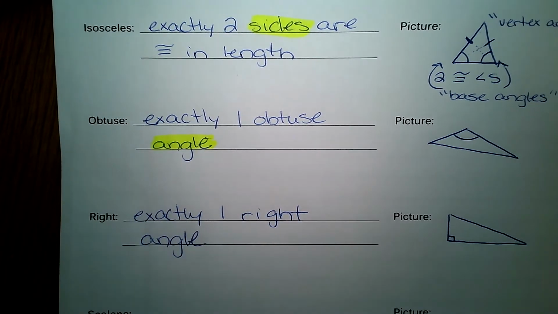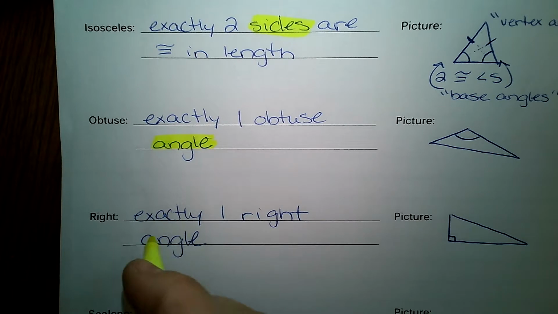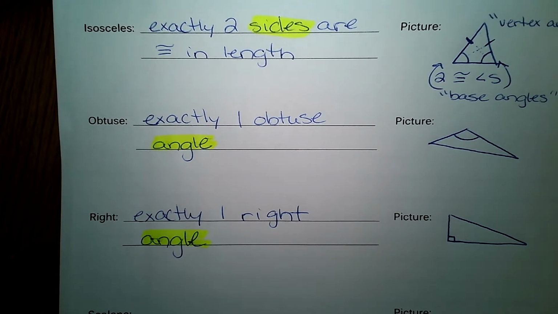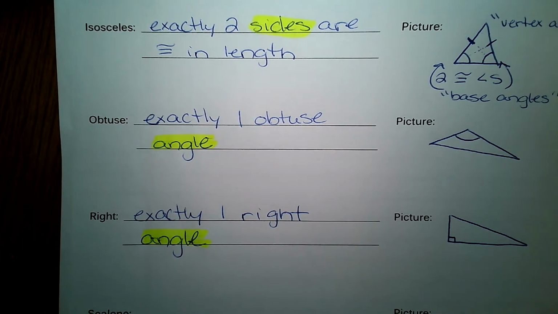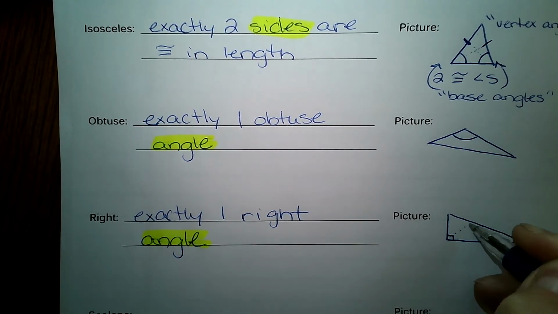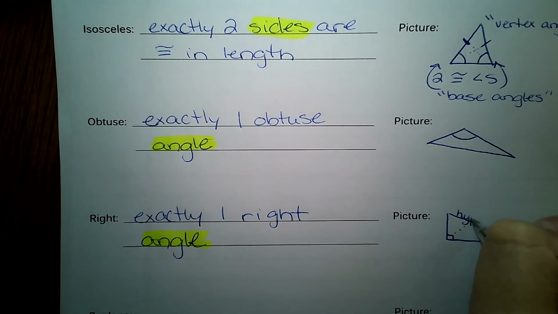Exactly one right angle. So when we say, look at this right triangle, again, that's a way to describe the angles. If I say, look at this right triangle, it doesn't tell me anything about the sides, but it does tell me there's one right angle. Now, something important about right triangles, it makes other vocabulary happen. The side that's across from the right angle has a special name. That's called the hypotenuse.